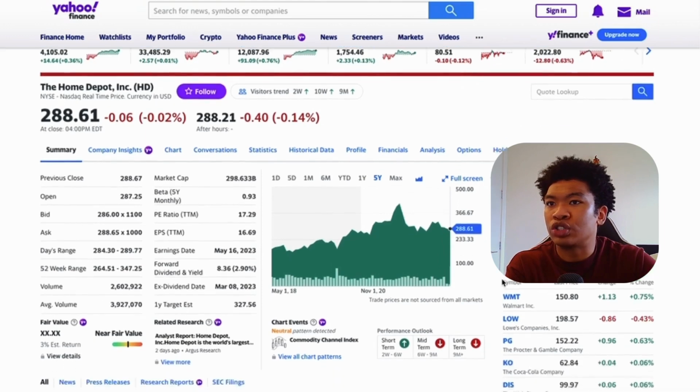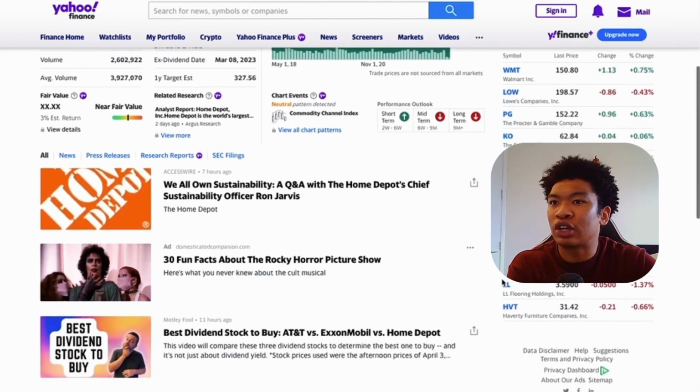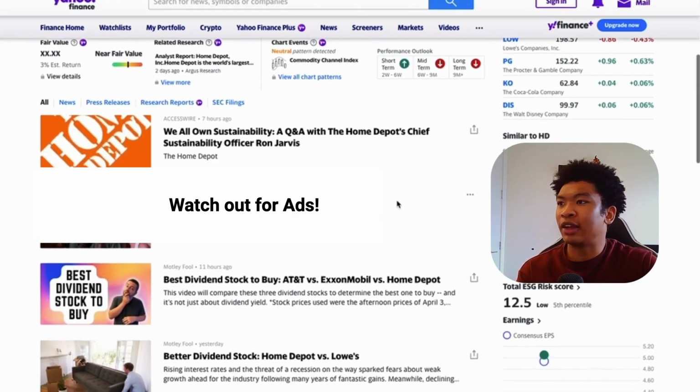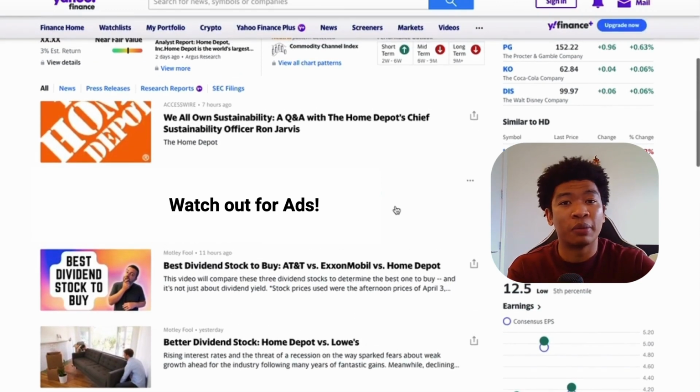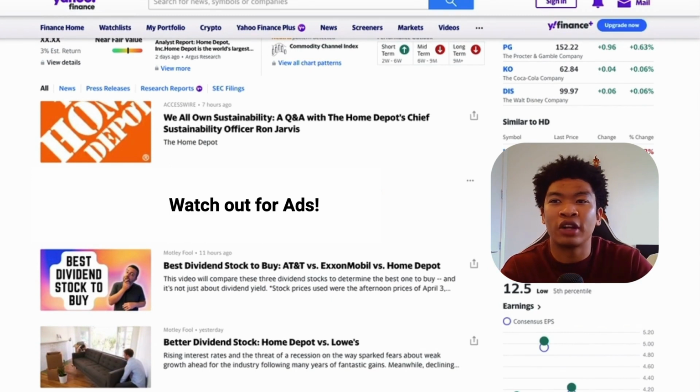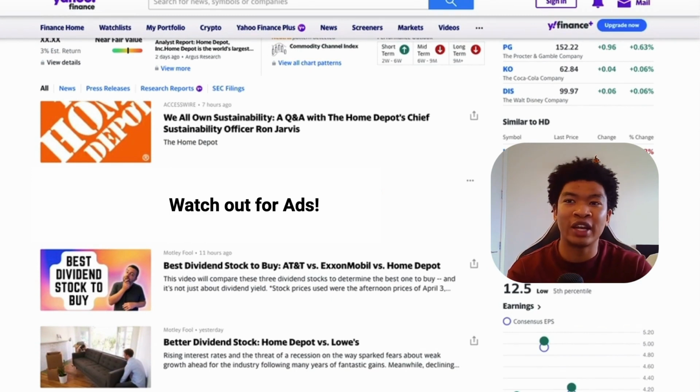Moving on, if we scroll down a little bit, we can see the news articles associated with the company we're looking at. For investors, news is so important when it comes to understanding stocks. Stocks are not just numbers, they represent ownership in a company. So it's really important to understand the story behind the company so the numbers you are looking at actually have some meaning. And as I've been saying throughout this, news can tell you so much about why a stock price moves the way it does, and it can also help you infer whether or not a stock's price should have moved the way it did.